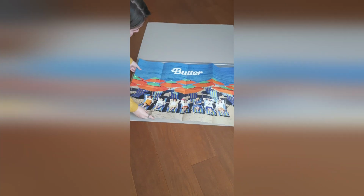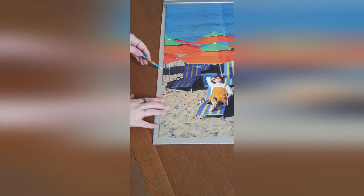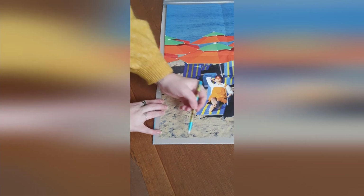so that I could see where I could make my holes so that the poster would stay together with an elastic. So I'm just lining them up, and then I'm taking a pencil and marking where I want the elastic to go. And I'm also doing it on the other side.